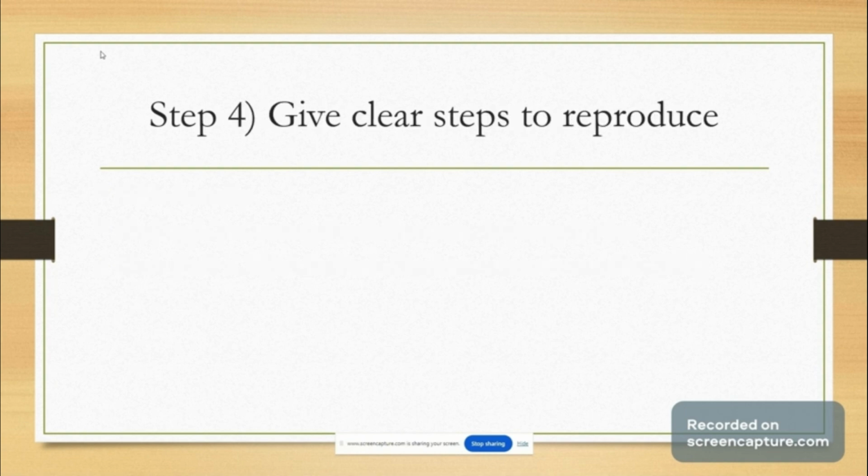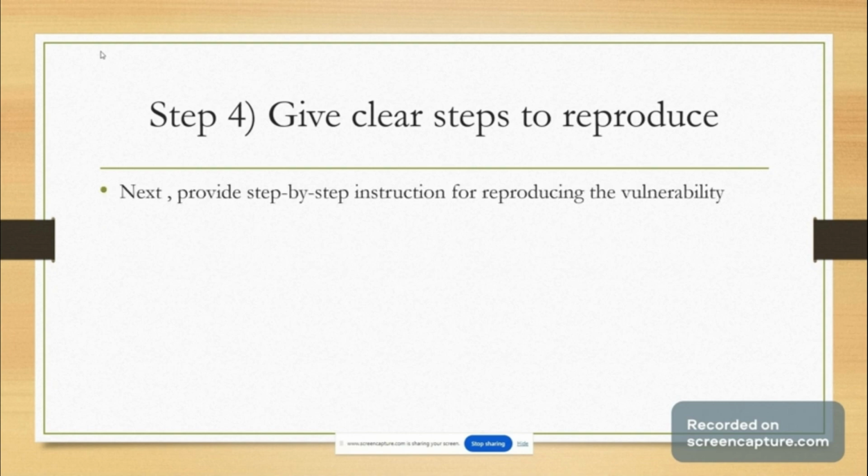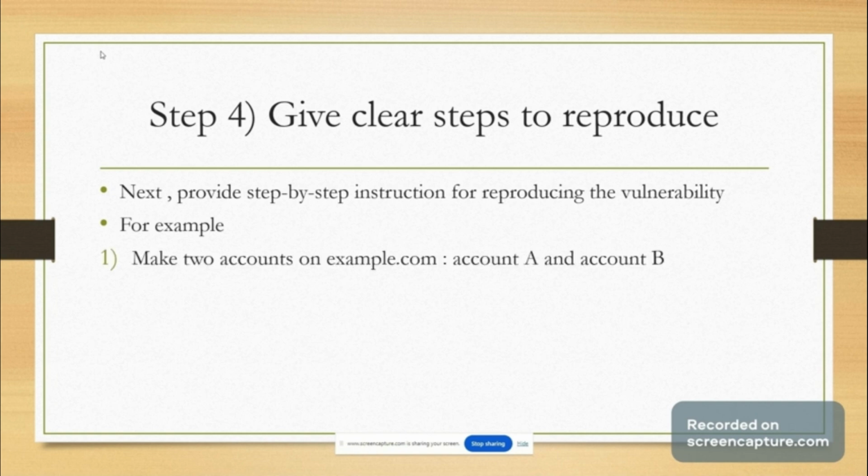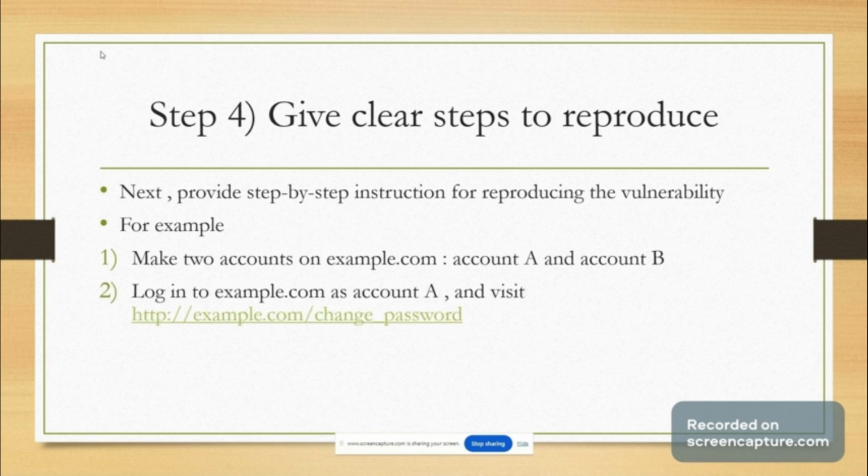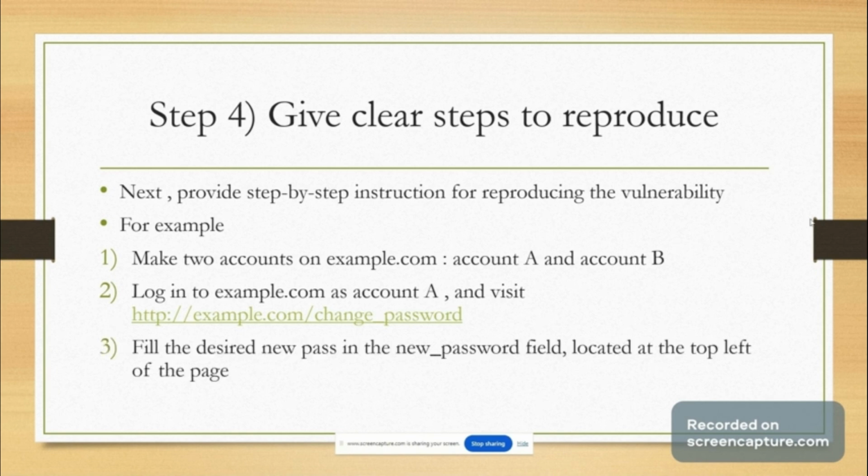Step 4. Give clear steps to reproduce. Next, provide step-by-step instructions for reproducing the vulnerability. For example, make two accounts on example.com, account A and account B. Log in to example.com as account A and visit http://example.com/change_password.